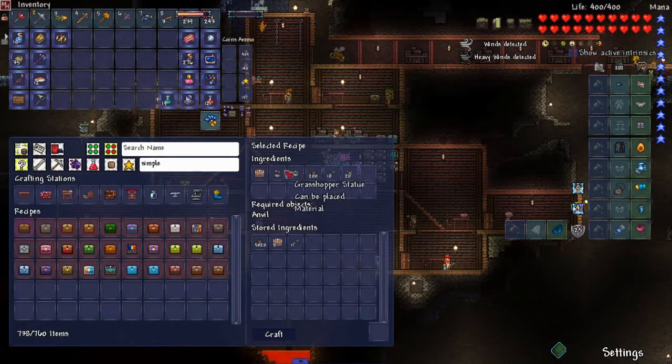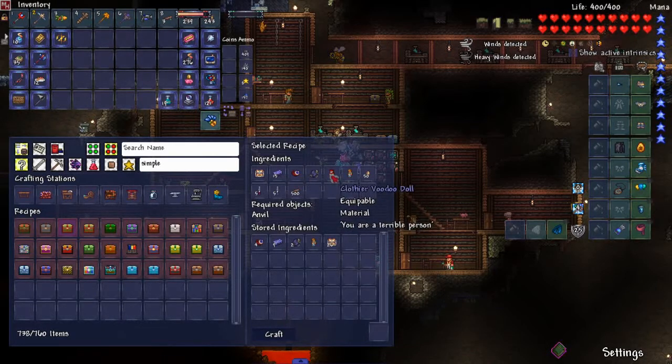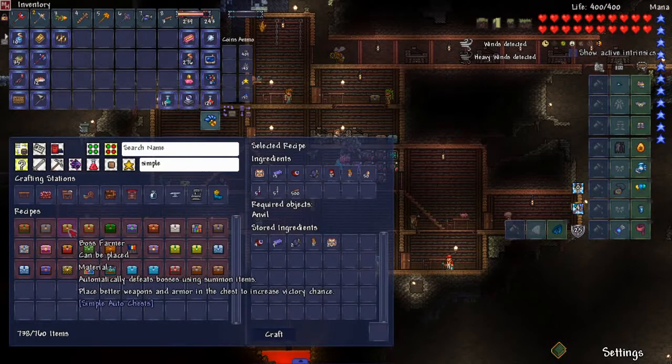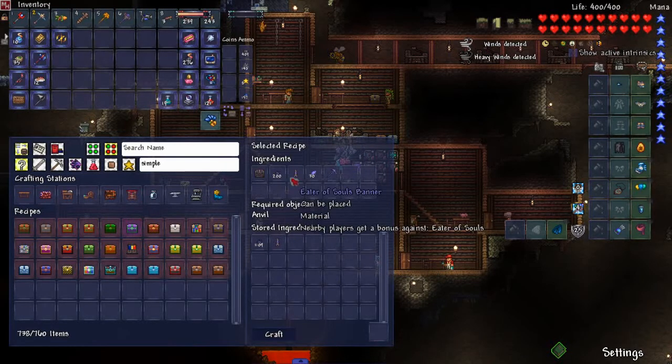Bait Gatherer, though. Oh, that recast requires the statues. Block Gatherer is a Demonite Pick. Might be handy in the future. Acquired objects: I need a suspicious looking eye, worm bait, clothier voodoo doll, guide voodoo doll, 50 gold coins, regen and iron skin potions, and a bunch of wood platforms for the boss farmer. Better weapons and armor in the chest will increase victory chance, because it's not 100% chance per summon that you'll actually get what you want.